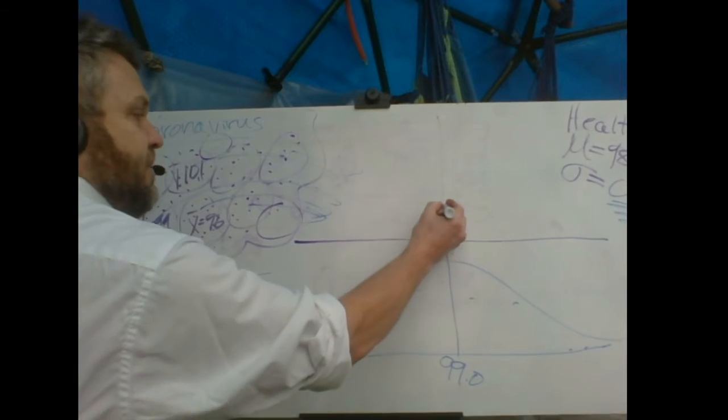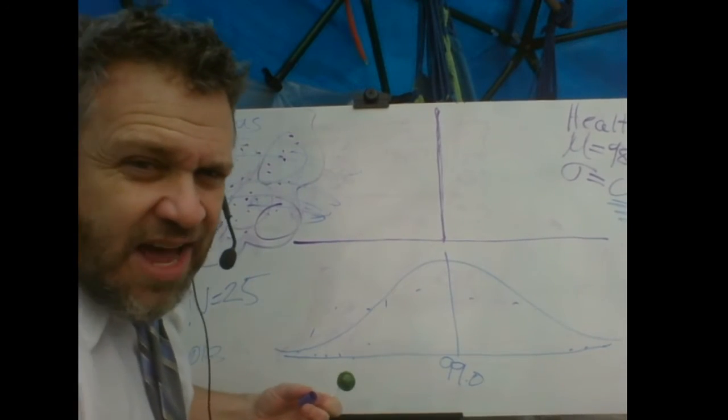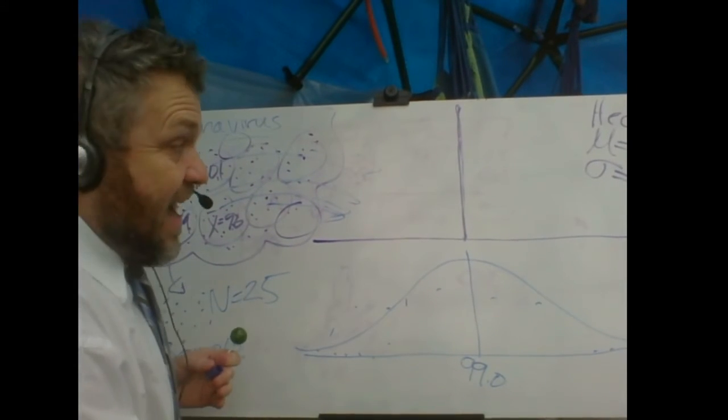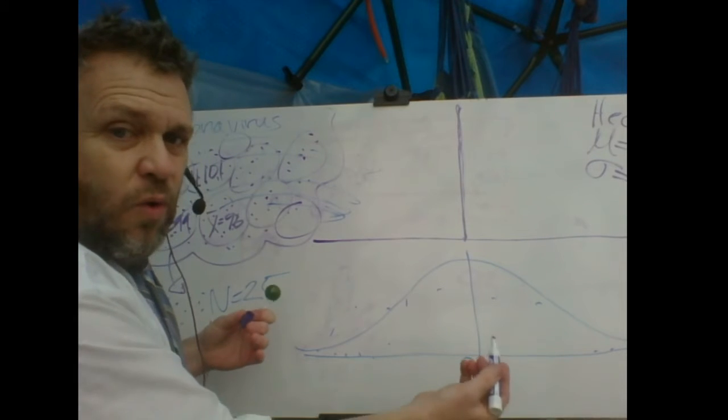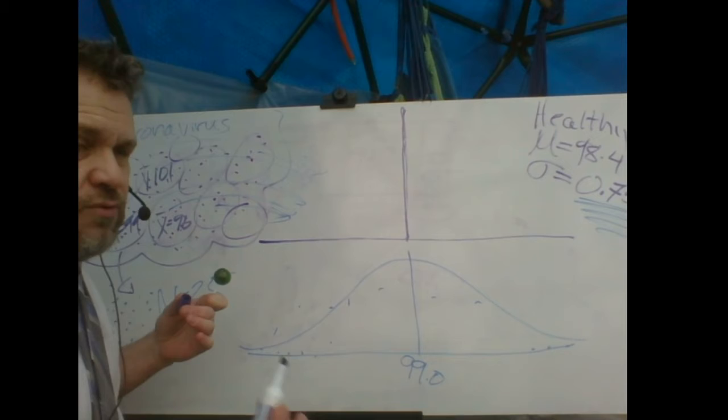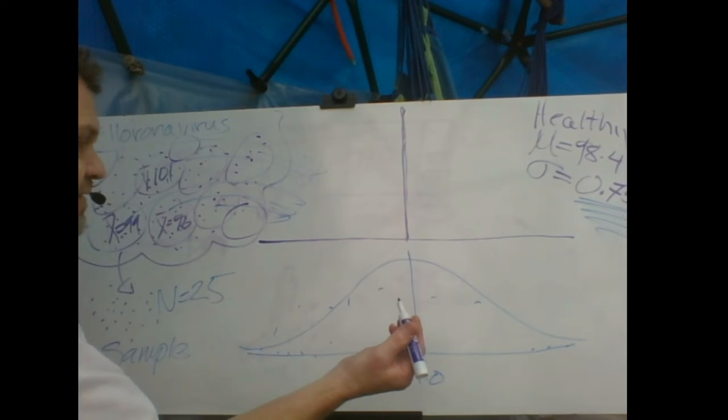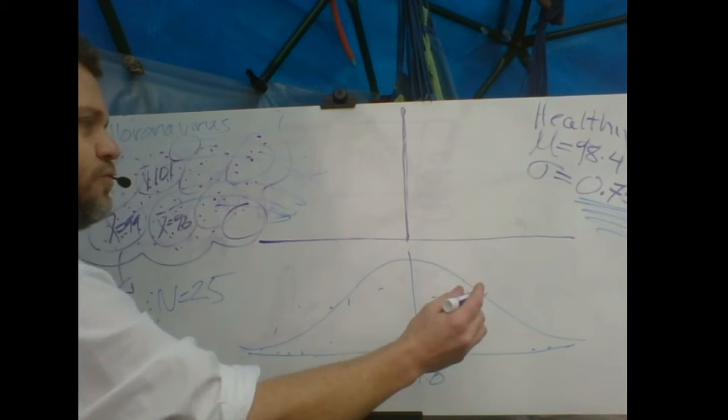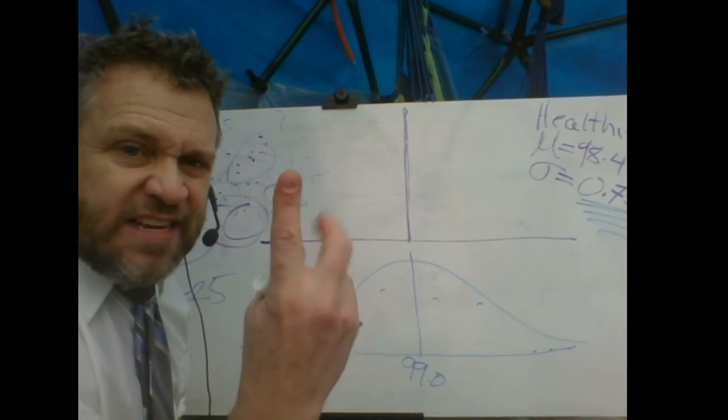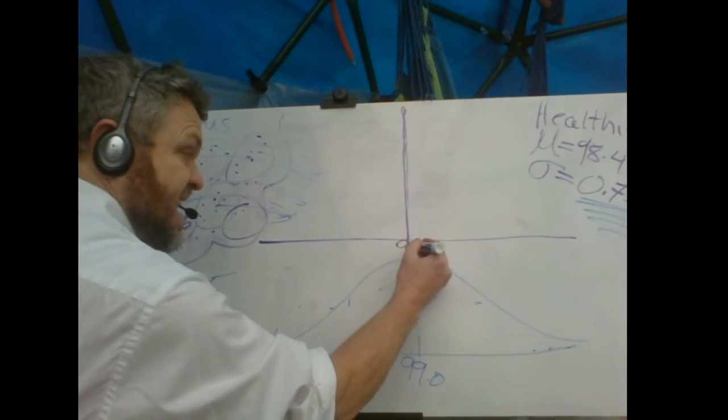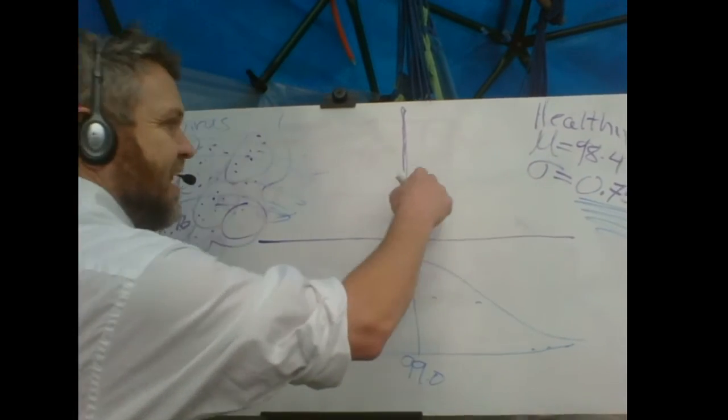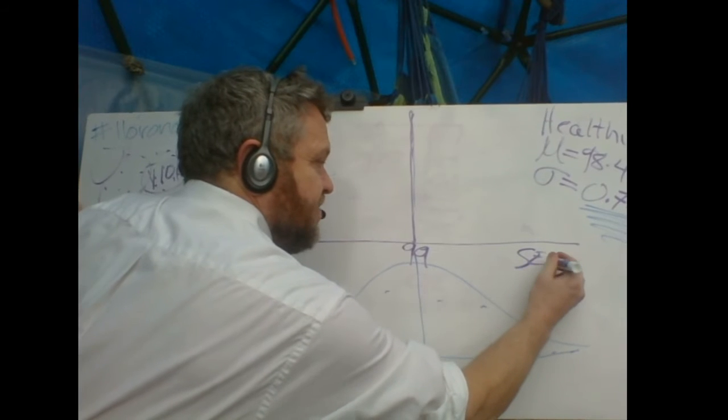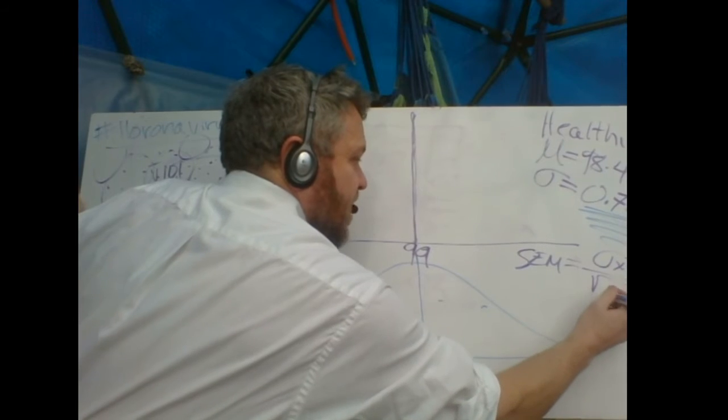There's millions of them. I don't have to know how many there are. I don't have to know anything about them, because I know this, and I know that this distribution is pretty much normally distributed. So I know that if I have a distribution of means, instead of just temperatures, but means of temperatures, then it's going to be really, really normally distributed compared to this. What if the true mean was 99? I don't think it's 99. Nobody thinks the true population mean is 99. We know what the mean is. It's 98.4, but we're saying, what if it was 99? Then, maybe this can give us an idea of whether 99 is high, or low, or kind of high, or kind of low. For a normal distribution, you only need two things. You need a mean, you need a standard deviation. We know the mean. The mean is 99.